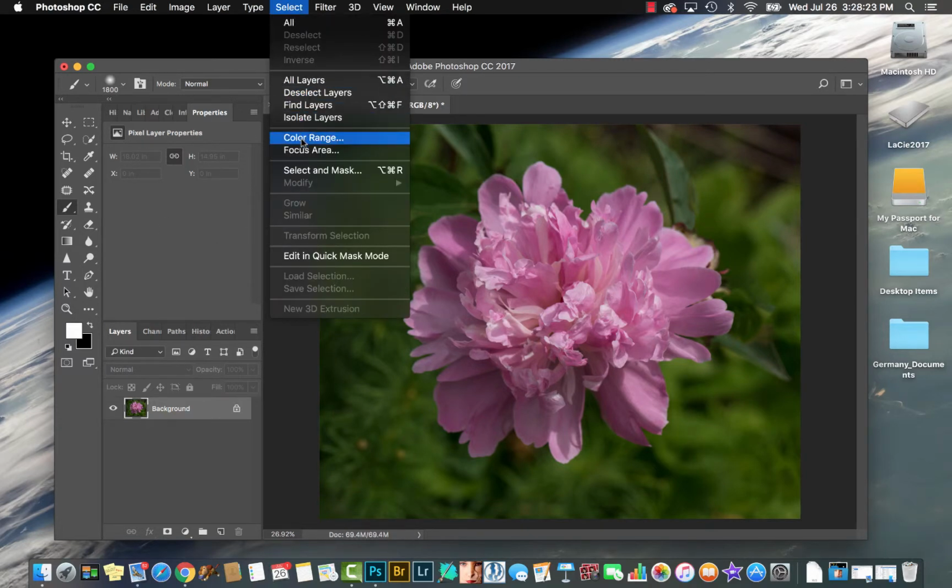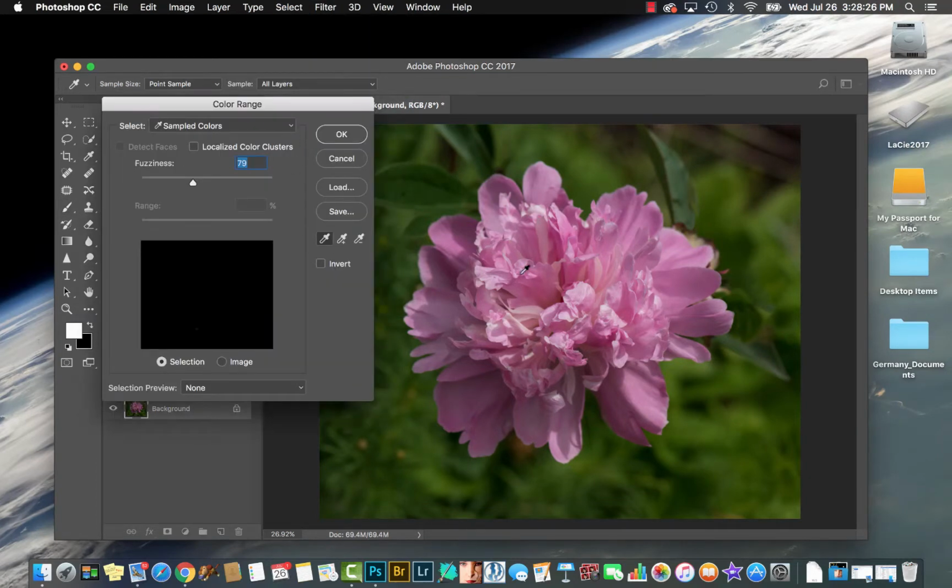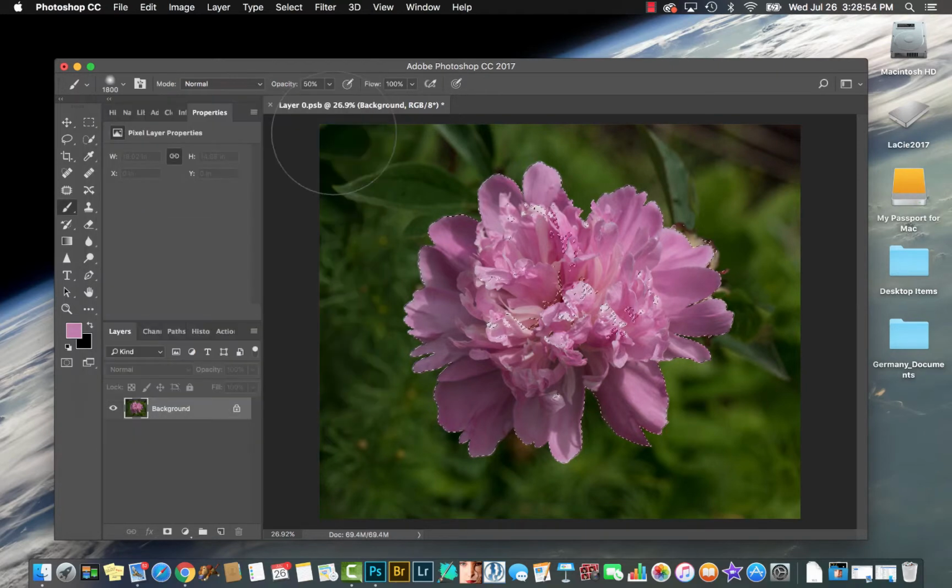Okay, so in order to show you what's going on, I'm going to come up here and select this one by color range, because we have a great difference in the color of the subject versus the background in this image, assuming we want to select the flower. I'm going to shift click and get a few more of these colors in here. We don't care too much about the very center because that's so easy to just come in with a lasso tool and pick up later, but we do want to get the stuff near the edge. Okay, so we're going to click OK, and there is our selection.